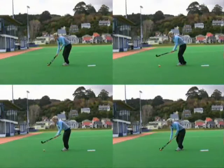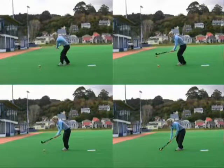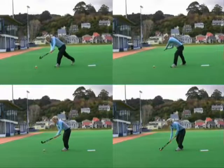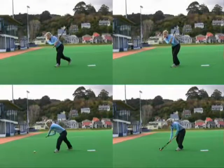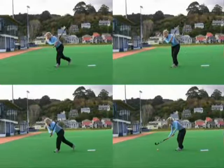Hockey is a fast-paced and highly skillful game. One of the fundamental skills of hockey is hitting. Hitting is an effective way of passing quickly between players and is especially effective at powerfully shooting at goal. There are three phases to a hit: swing phase, hitting phase, and follow-through. There are several key components to these phases that will be looked at in this video.